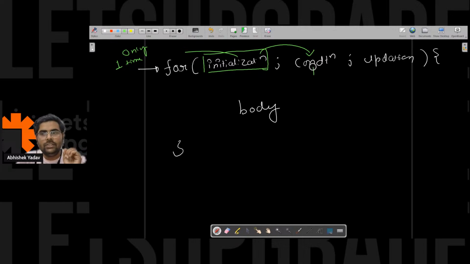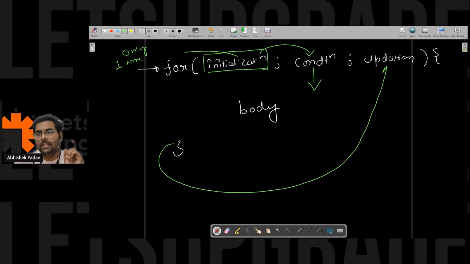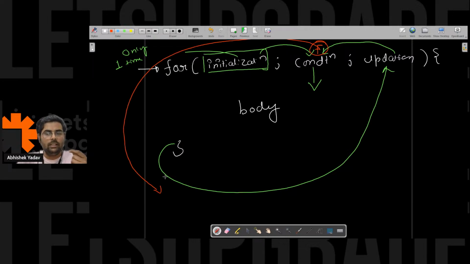If the condition is true, it will move inside the body and execute the code of the body. After executing the body, it will move to the updation part. After executing the updation, it will again go to the condition. This cycle will continue till the time the condition is true. The moment the condition is false, I will move out of the loop, right everyone?